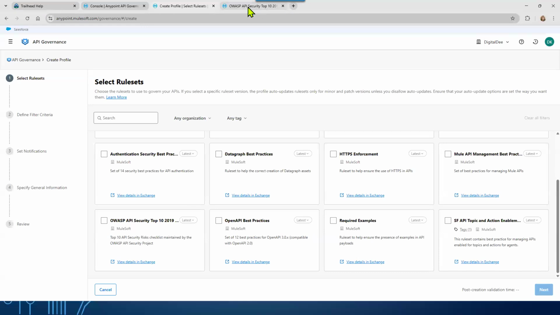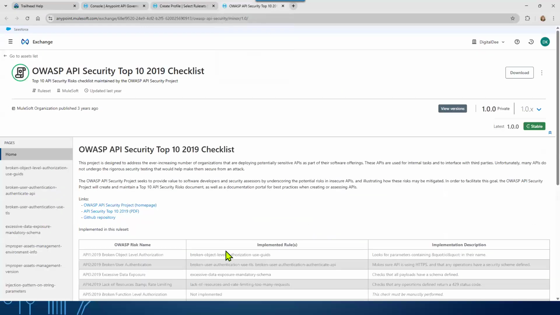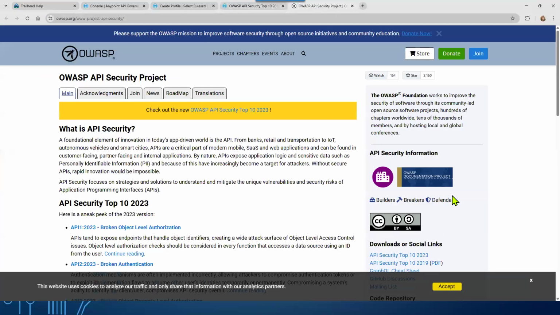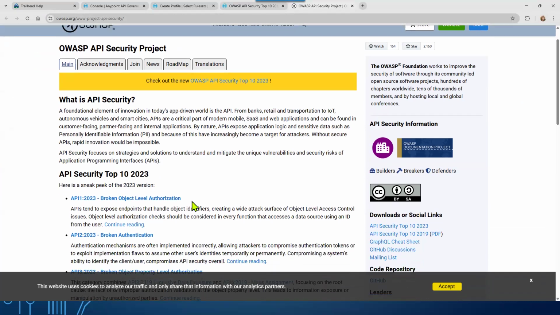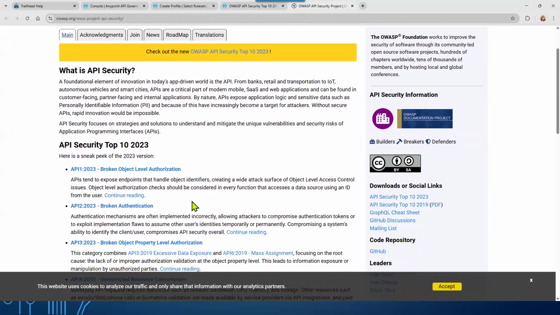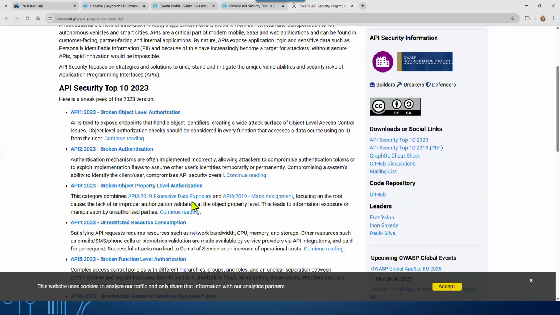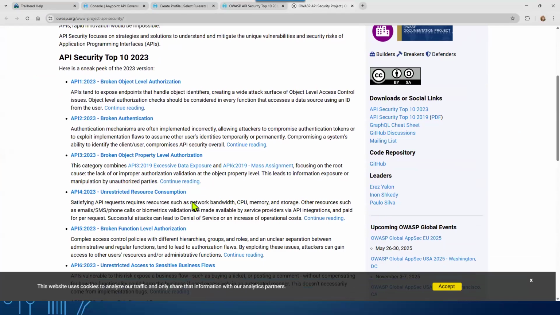But the OWASP is one I like to point out, because OWASP is an organization that does research every year, and they produce this top 10 vulnerability list. And so let me go to the homepage here. So you can go to the OWASP API homepage, and you can see that they will do scans and list out the top vulnerabilities and what you can do to prevent your assets from having these vulnerabilities.